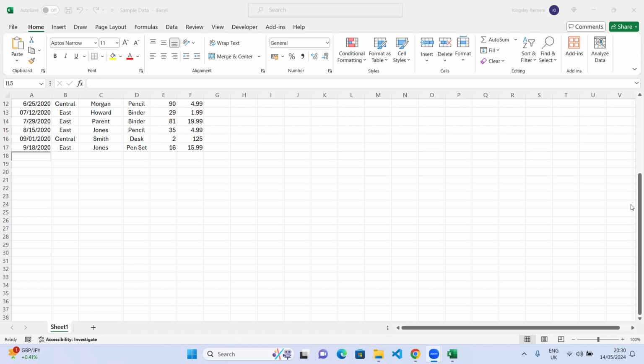Now, when we talk about a problem-solving approach in Excel or in any tool, first you need to know the problem you want to solve. Then you know the tool you want to use. So I want to look for the sum of all the revenue. I want to know the total revenue, the revenue the company generated.